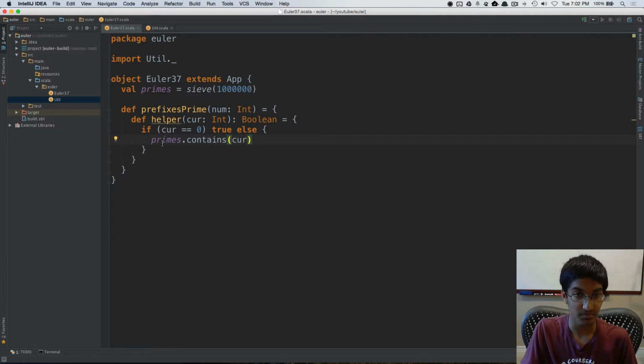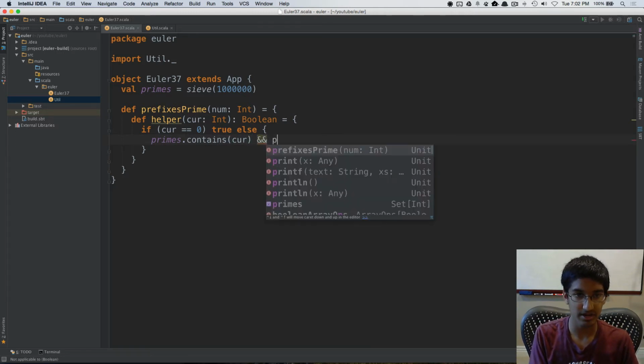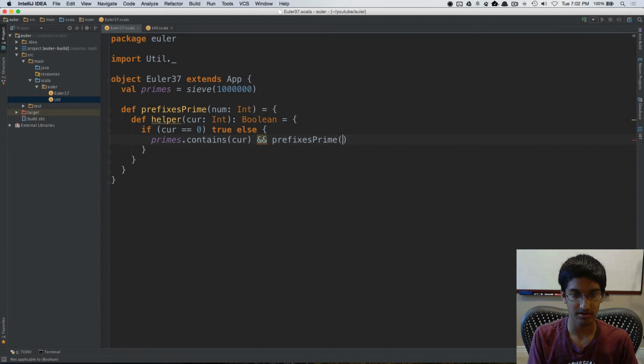So we want to make sure first that all of the prime numbers contains the current number, and we need to make sure that the prefixes are prime of num divided by 10. So this is where we calculate the next prefix. And not prefixesPrime, actually we need helper, because this is going to be our recursion, so that when you're using prefixesPrime, you don't have to see the part of it which is recursive.